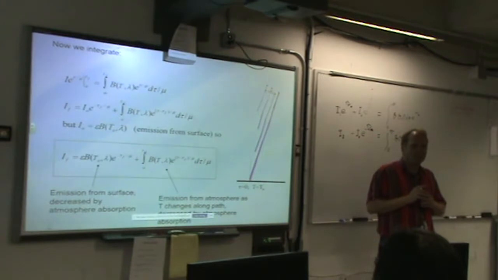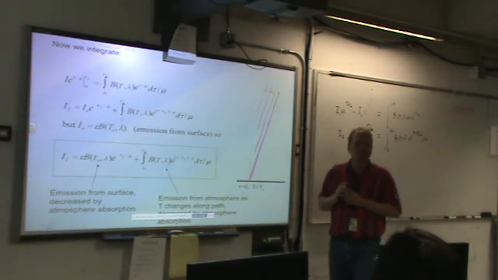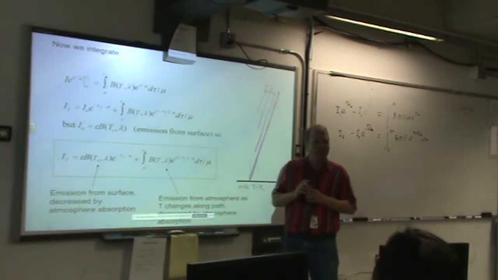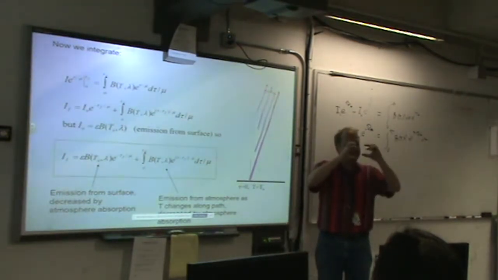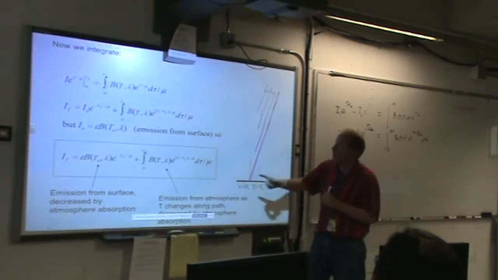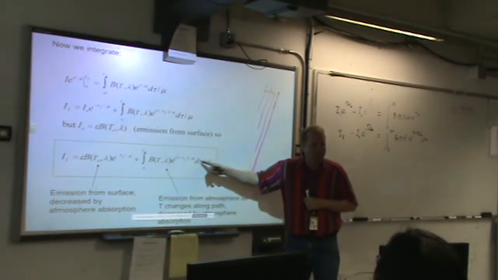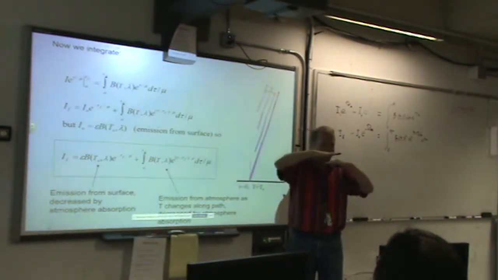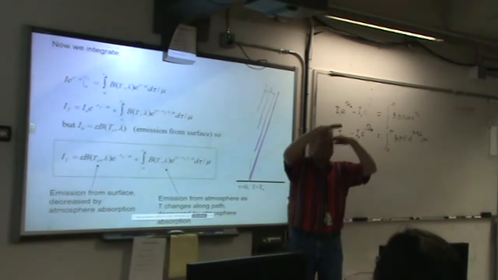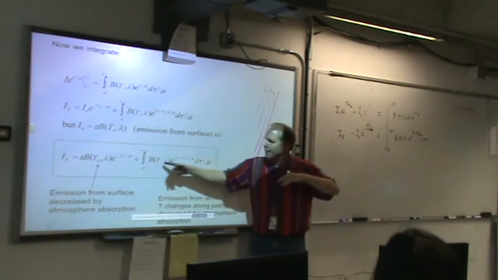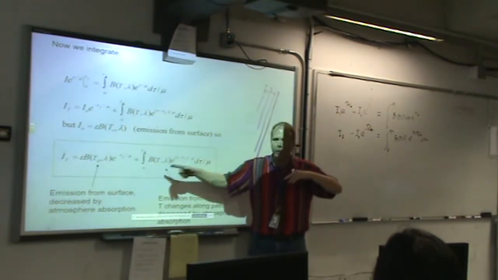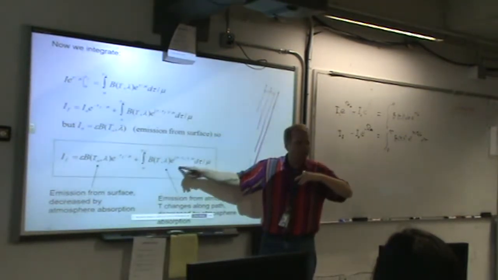So you mean every time that you have a change of temperature, you have to consider the tau? Yes. Well, the optical depth at different places in the atmosphere is going to change. So this is differential optical depth. This is the amount of stuff at that layer. Then we go to another layer and another layer. Every time we go to a new layer, we're emitting more infrared radiation, and then being absorbed by the remaining atmosphere.